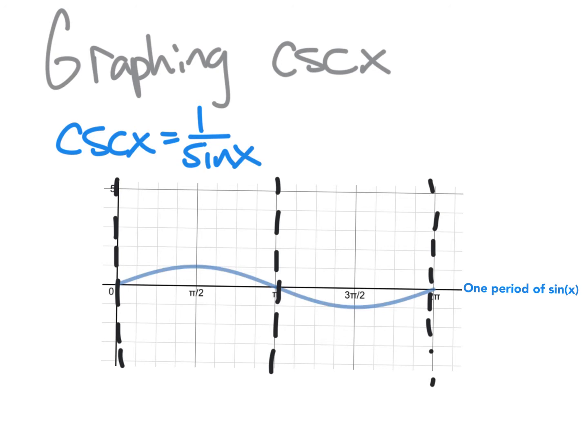And because this is a reciprocal, wherever sine has a maximum, the reciprocal will have a minimum. So what I'm going to do here is note its maximum, and this will be the minimum of cosecant, so it's going to rise to each side to meet these vertical asymptotes. Likewise, wherever sine has a minimum, the reciprocal will have a maximum. So this is going to have a max at 3 pi over 2, negative 1. And this is a graph of cosecant.